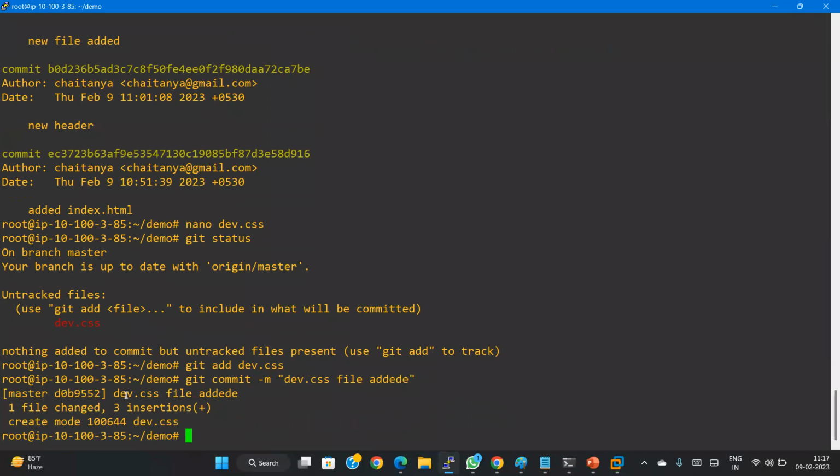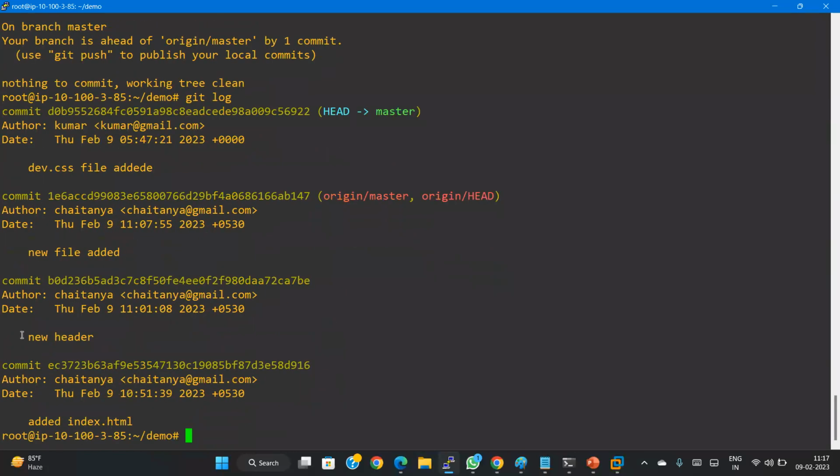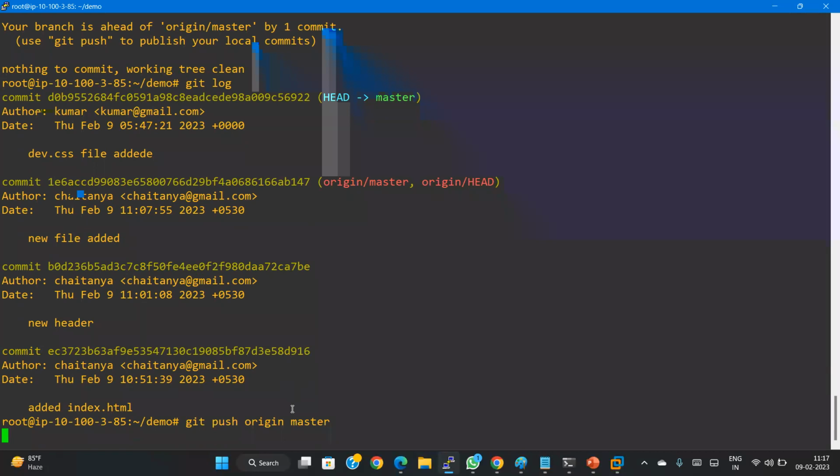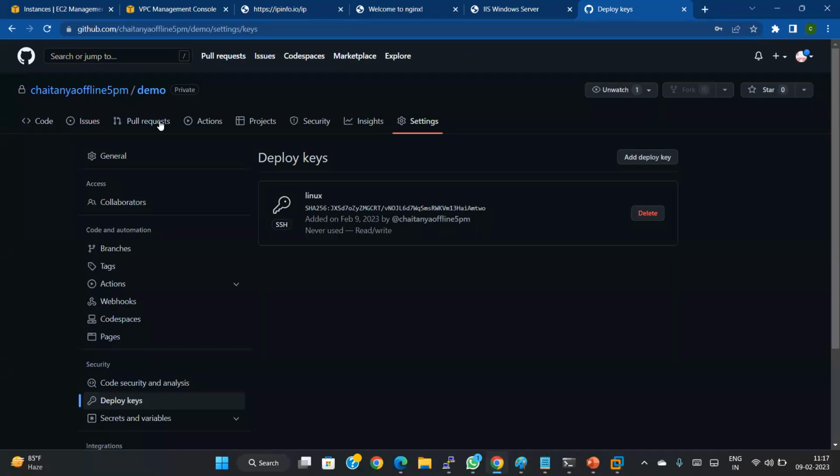Now git status shows everything is committed. If you see git log, there is a new commit, that dev.css file has been added. Now I will push this with git push origin master. I will push that to my git repository, which is stored in GitHub.